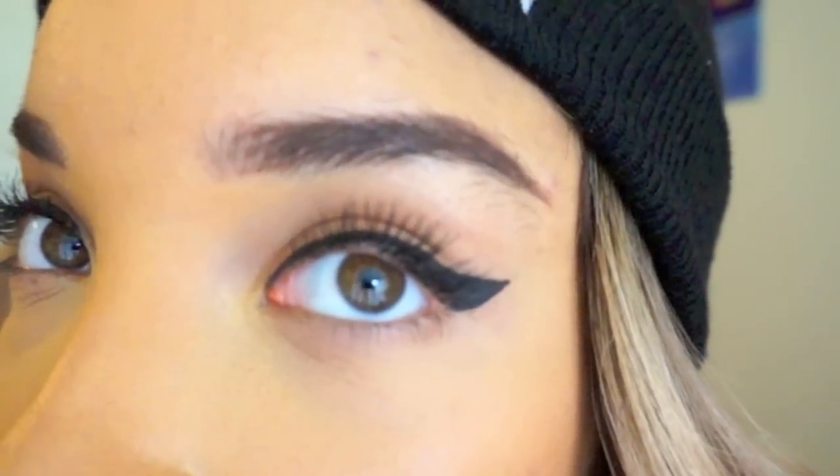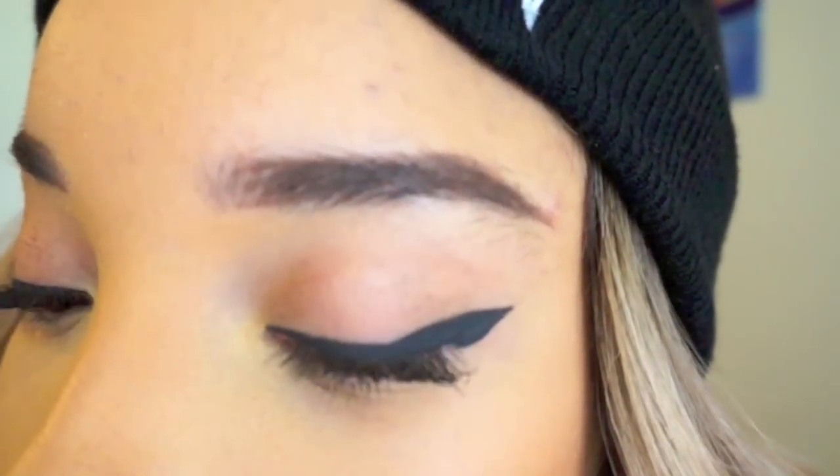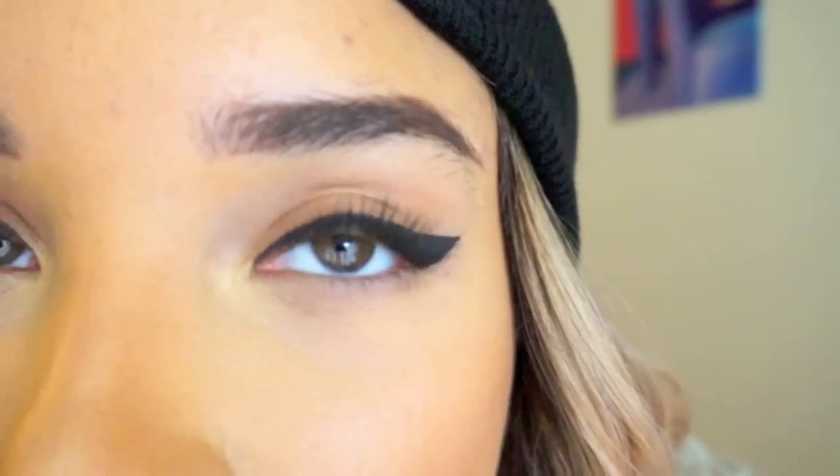And then you seal them in with another coat of the gel, and they said you can repeat this process as many times as you want. One thing I will say right off the bat is that the little fuzzies will fall into your eyeball if you're not careful — if you've ever got an eyelash in your eye, it feels like that, so you have to be careful. But I do kind of see a difference. This is my regular eye with just my regular Smashbox mascara, and here's the eye with the fibers — they do look longer, thicker, fuller.